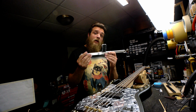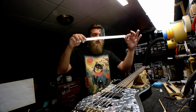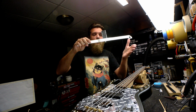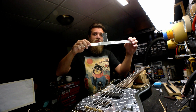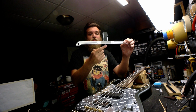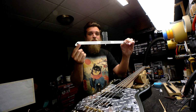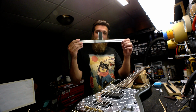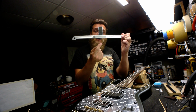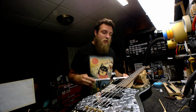You zero this tool out on a surface plate or a precision sanding beam, which means you get this end down, that end down, and you push the probe down so everything is perfectly flat, perfectly even, then you push the 0 button. So that's your reference point, when that probe is perfectly even, within 1/1000th of an inch of these two ends. So what that means is this probe is going to be pushed up or have to come down, depending on whether the neck is in a forward bow or a back bow.